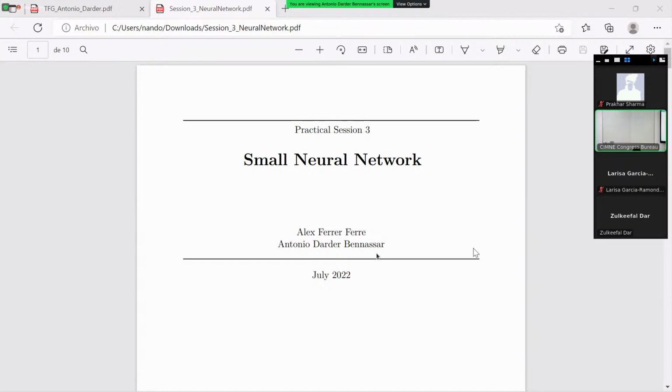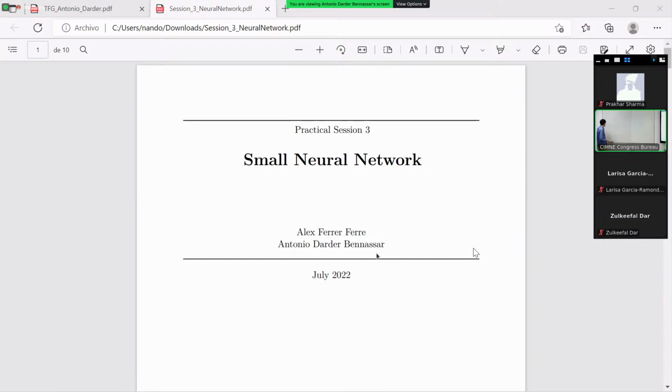Okay, so today we are going to apply the knowledge that Alex explained the lesson before about neural networks. We will try to implement a small neural network, and sometimes it can get a little bit messy with the nomenclature and with all the vectors and matrices. So first, I will do a quick recap about how these matrices are constructed, so we all can remember that.